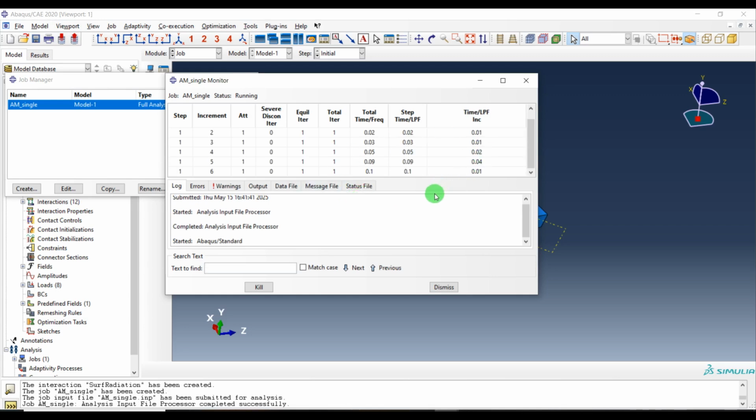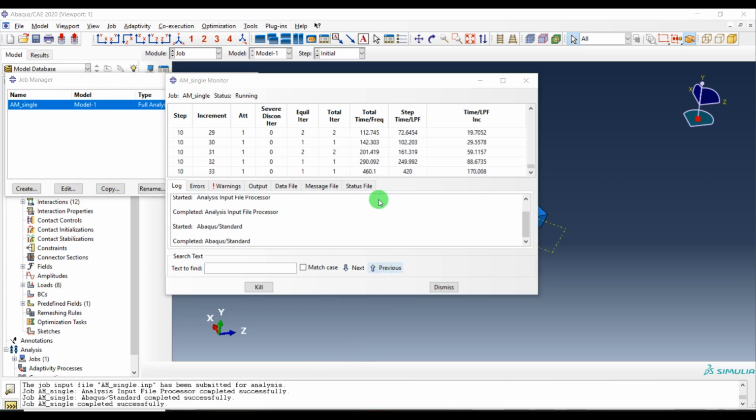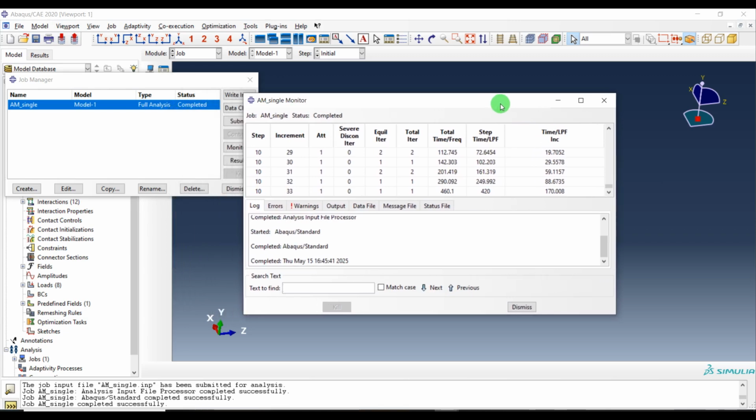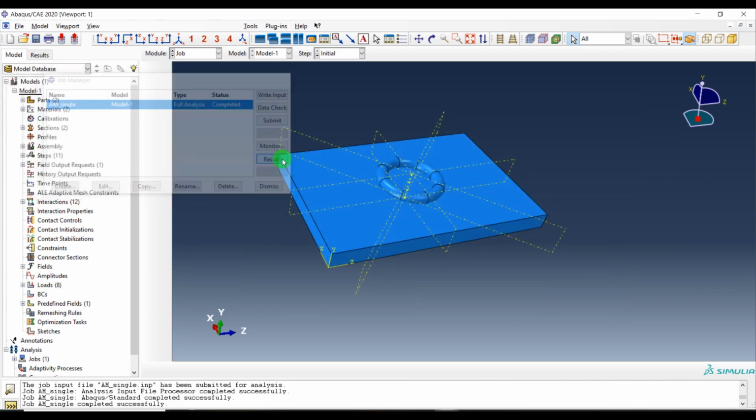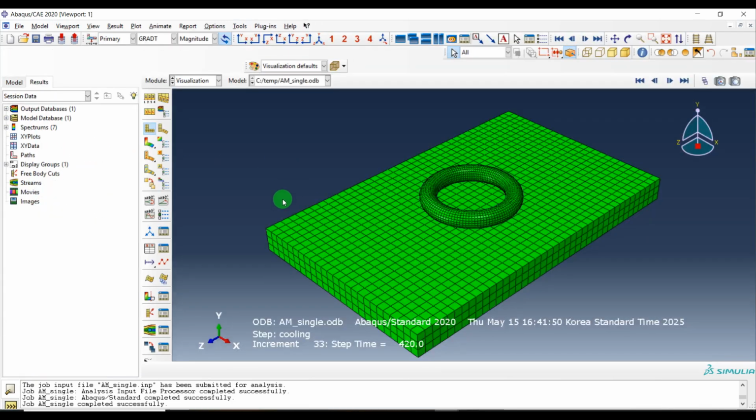Okay, as you can see, the simulation was successfully submitted, and it is running. I will pause the video, and once the simulation is completed, I will come back and visualize the result to you guys. Okay, the simulation was successfully done, and as you can see, it is completed, and we can see the result.